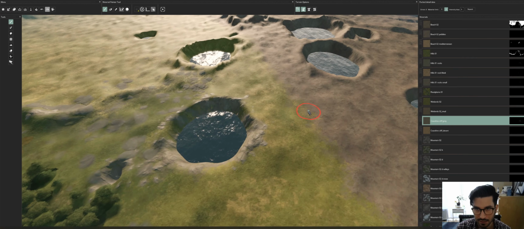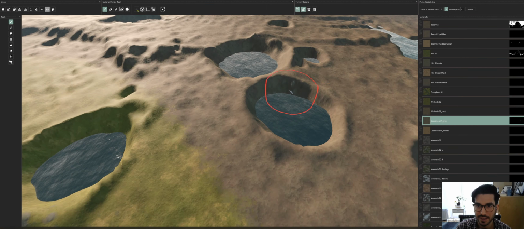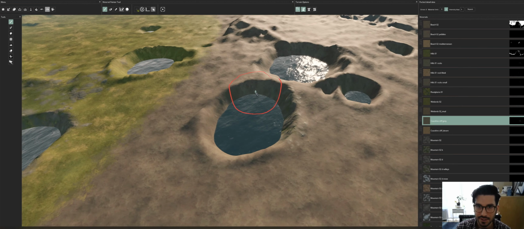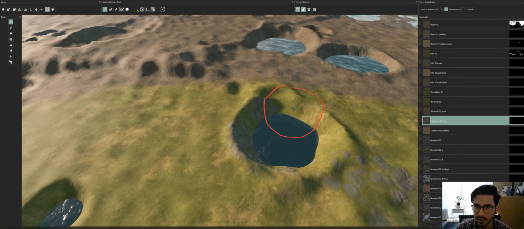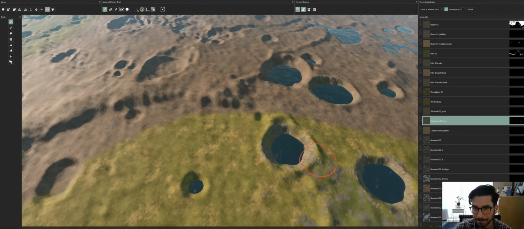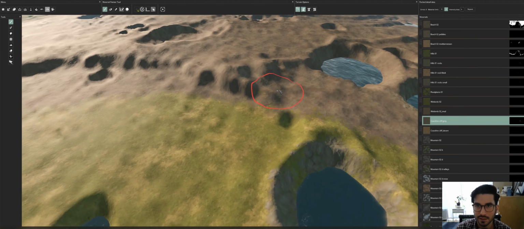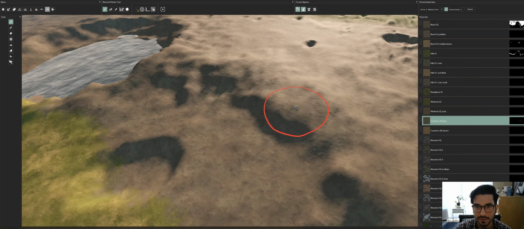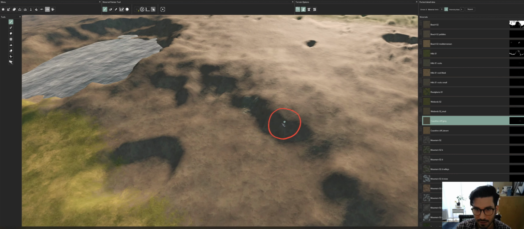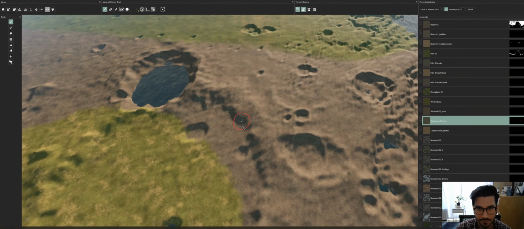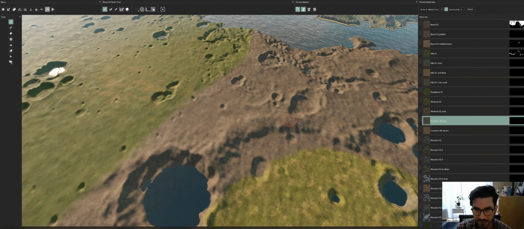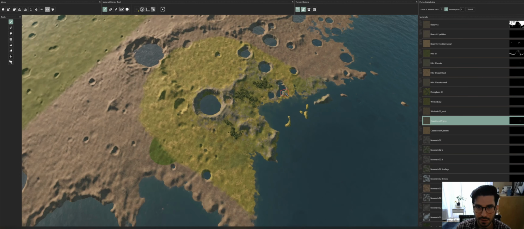I use it a ton, as you probably noticed, around the edges of craters, because the edges of craters are usually very steep. Probably not going to be so relevant on your mod unless you're doing something else based on a celestial body. But you will use that quite a bit. If I was doing this ridge right here, yeah, I might really bring in that cliff texture to give it a little bit of extra verticality. Okay, those are hills. We've done forests.